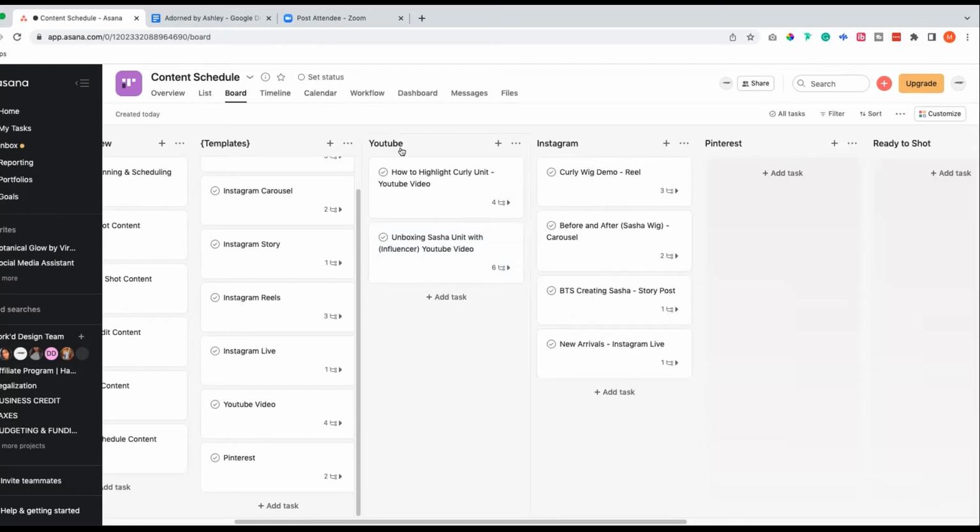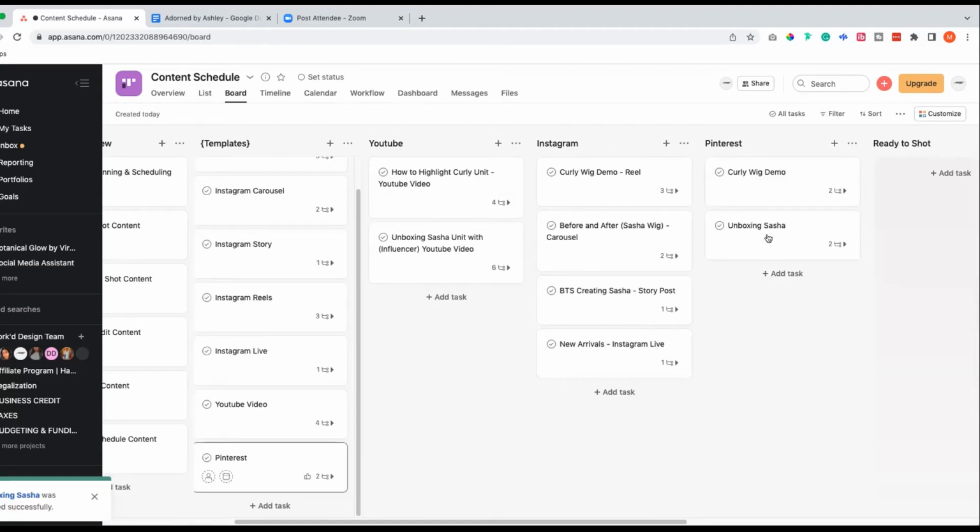You don't have to create new content for every single platform. Even with your YouTube videos, you can take a clip from your YouTube video and post it on your Instagram account. You get what I'm saying? So not everything has to be filmed originally, meaning you make a new video for each separate platform. You can definitely make the long form content and break it up into little pieces.